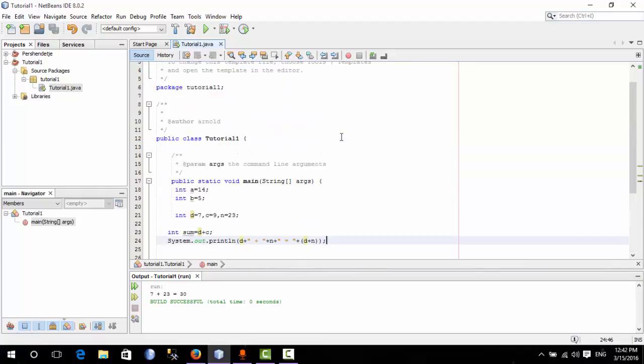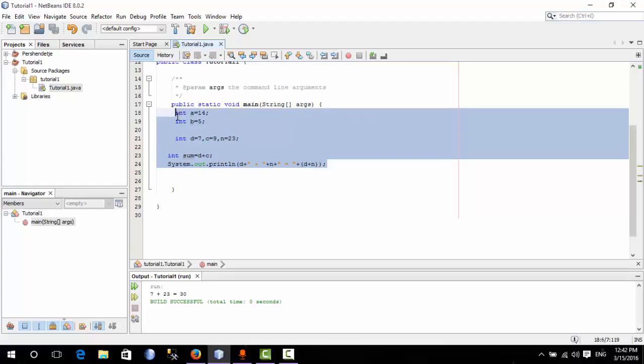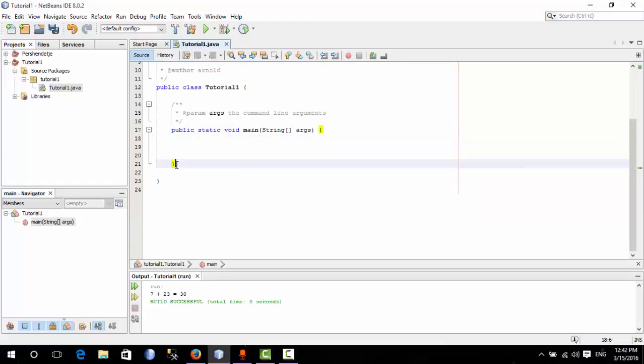Now we're going with a more difficult example. We are going to write a function which finds the area of a circle. So the area of a circle is pi r to the power 2, right?